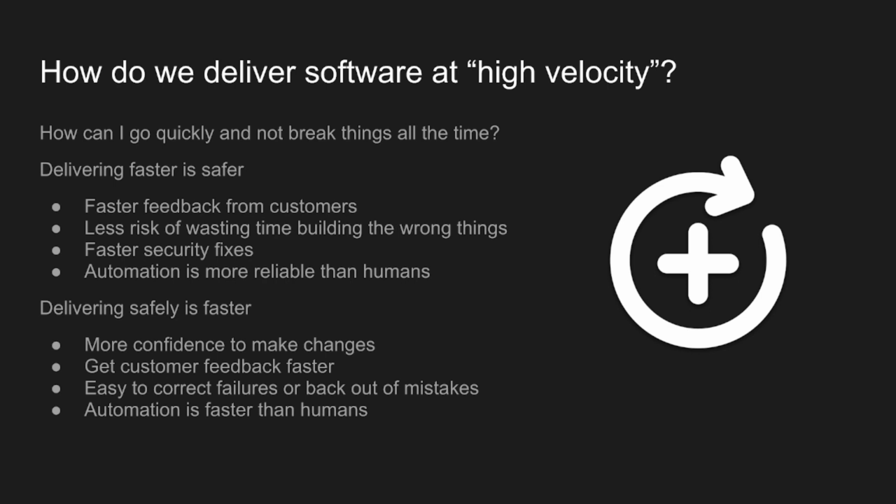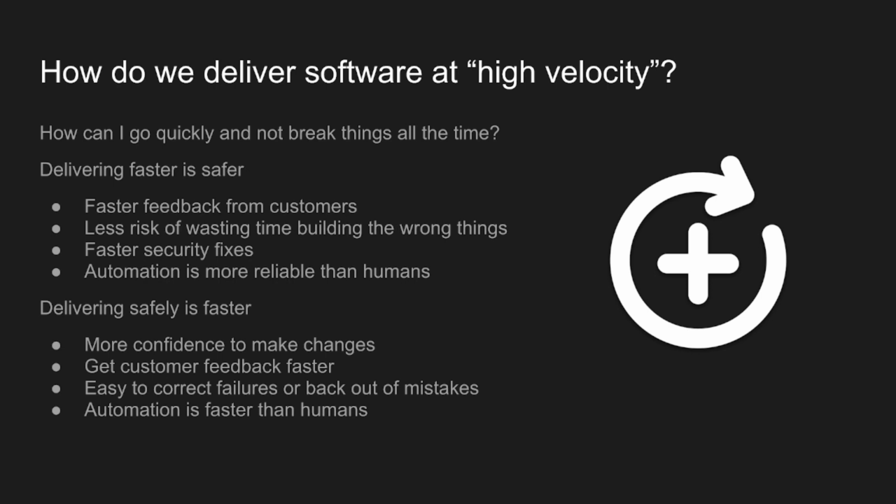And then, like I said, delivering is a positive feedback loop. Once you are delivering things faster, and that is making things safer, when you know that you have that safety baked into your process, you can go faster and faster and faster as well. So you have more confidence to make changes. You're not sitting there on a growing pile of changes waiting to send them out to your customers because you're anxious that they might break something. I don't want to do this on a Friday. I don't want to get called in over the weekend because I'm worried that these changes are going to go out and they're going to break things for our customers.